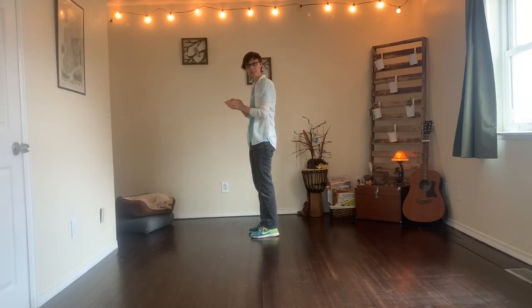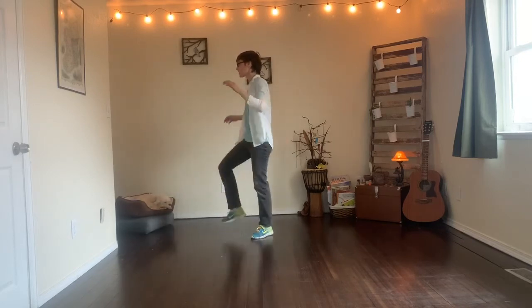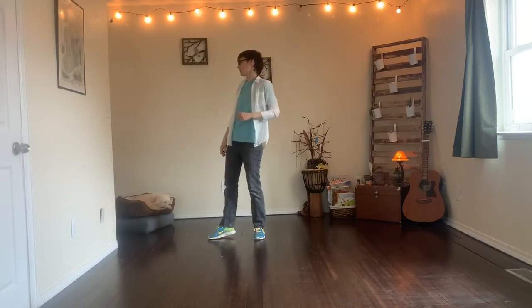We start over. Out and double heel. Switch, out and double heel. Switch, three, switch, two, switch, one, clap. Forward and back and double the hips.